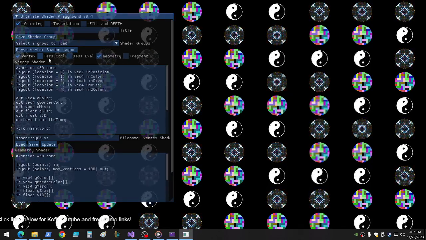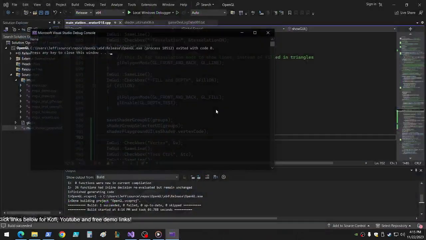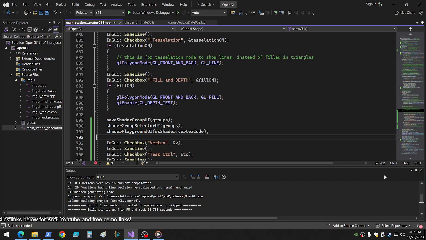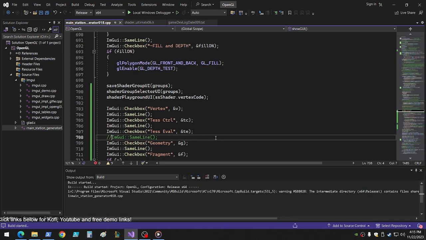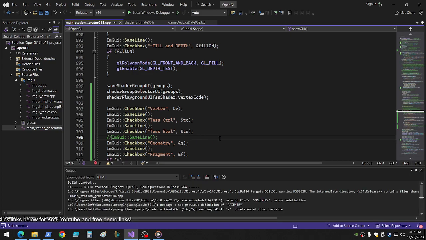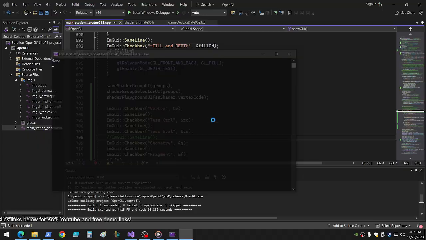Unless we move these down below. Like geometry and fragment shader, just move them down one more. So to move them down one more, we just go like this. Because I don't want it to start any bigger than that. There we go. So we got them all right here.